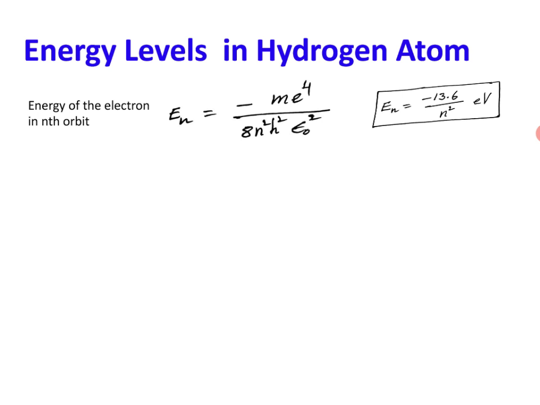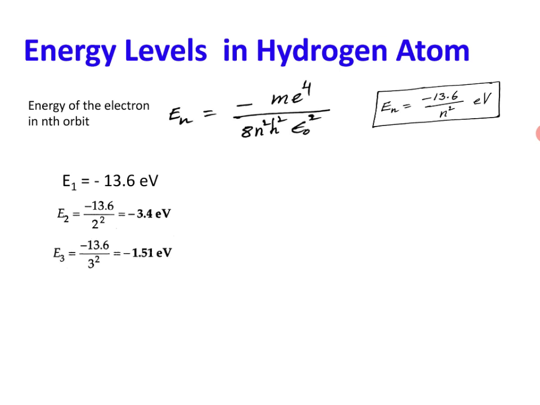Now here instead of n, if you write 1, 2, 3 and so on, you will get the energies of different orbits in hydrogen atom. For suppose if you substitute n equals to 1, then energy of first orbit in hydrogen, that will be E1 equals to minus 13.6 electron volt. Now for example, if you substitute n equals to 2, then denominator 2 square, so the resultant value will be minus 3.4 electron volt. So in hydrogen atom second energy state, that energy value will be minus 3.4 electron volt.